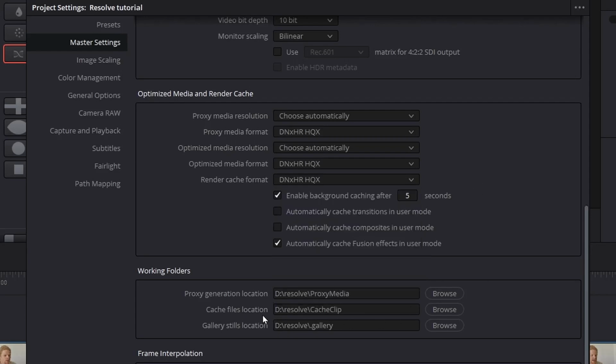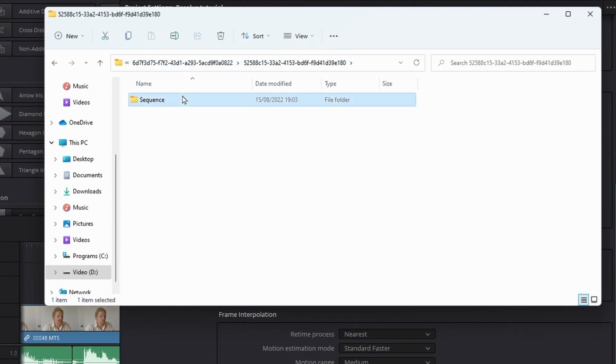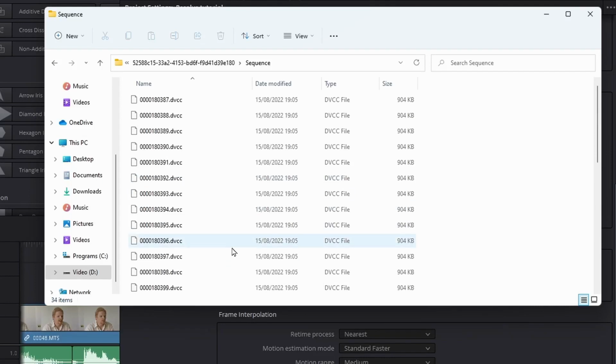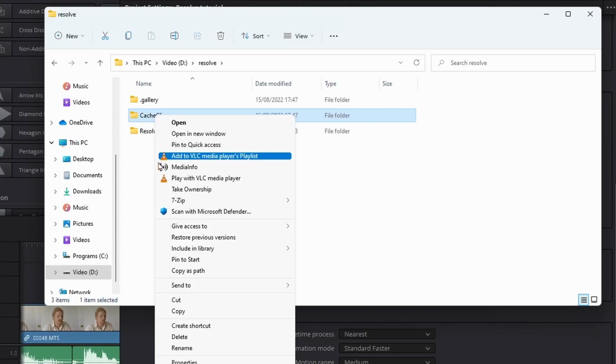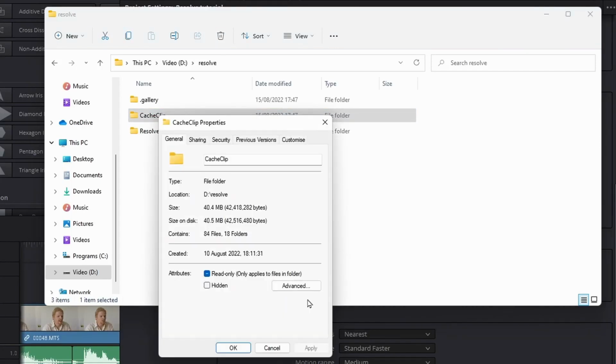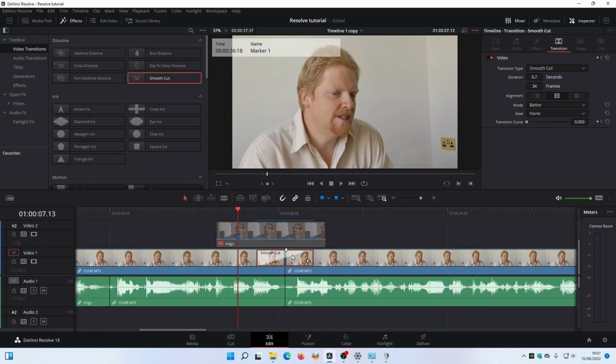Where the render files are going is down here, but I'd already set my DaVinci Resolve folder, and you can tell it's going down there. And if you look at that, I've now got a couple of folders, and in those folders I've got some stuff, and these are my renders. I never fiddle with this stuff beyond coming in here, and maybe if it's got quite big, I might actually just plain delete that and then come back into Resolve, and it's lost stuff like the renders, but it can do it again.